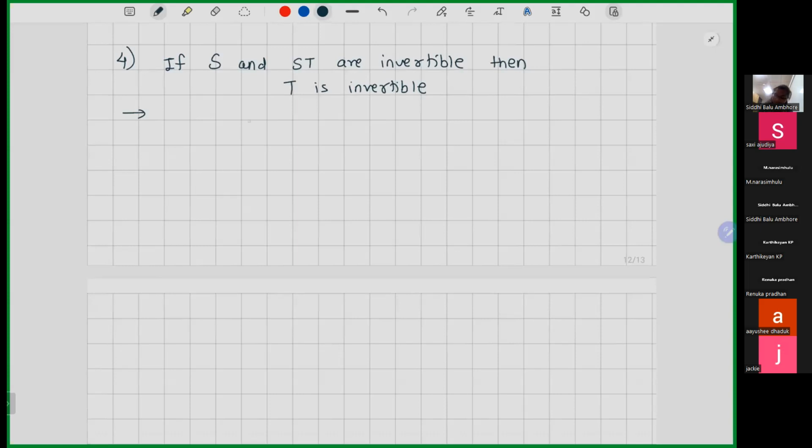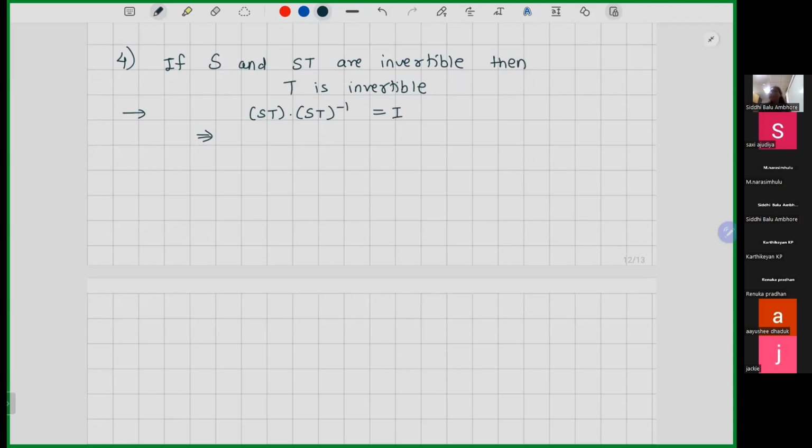So let us start. Given that ST is invertible, what does this mean? That ST inverse exists and ST times ST inverse is I. Okay, so Karthik guesses that T is invertible and the guess is correct. So let us start. Note that when I'm writing ST inverse, I'm not writing this as T inverse S inverse. I'm saying that ST is invertible, so there exists a linear transformation which serves as the inverse of ST, and I'm calling that ST inverse. This is not S inverse T inverse in general, at this moment it is not.